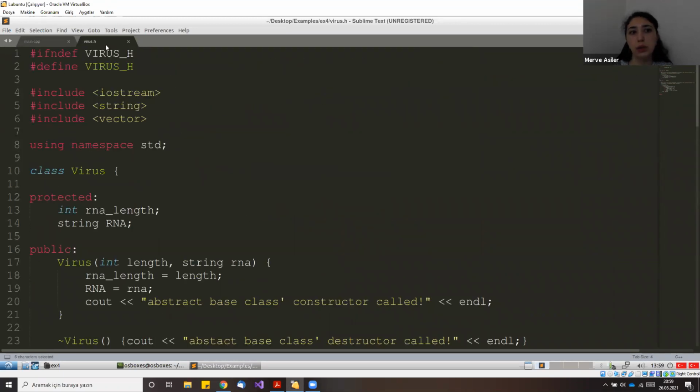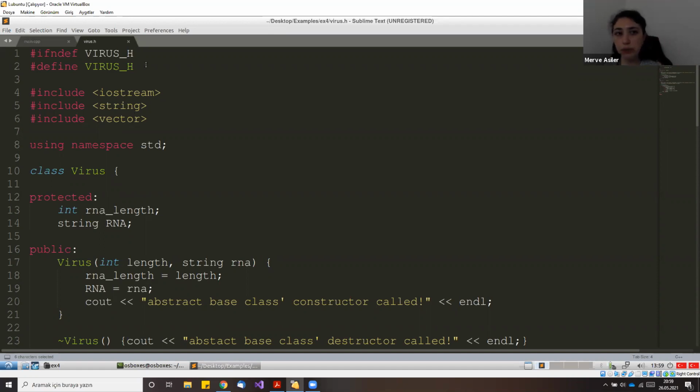For example, you want to include this header file inside more than one CPP file. For example, in source 1 CPP, you want to use this header. Also in source 2 CPP, you want to use the header, okay?